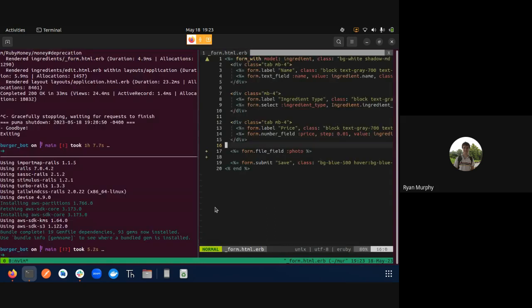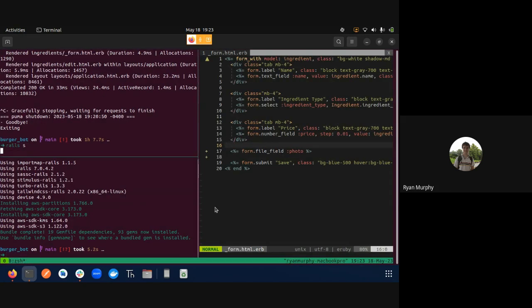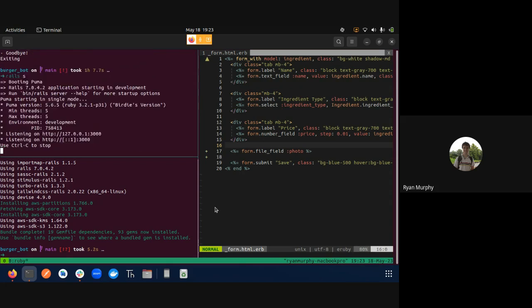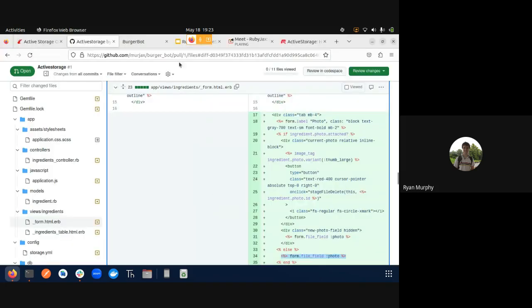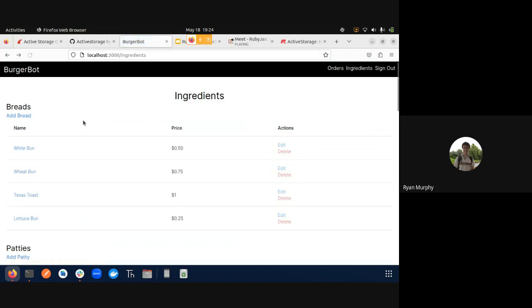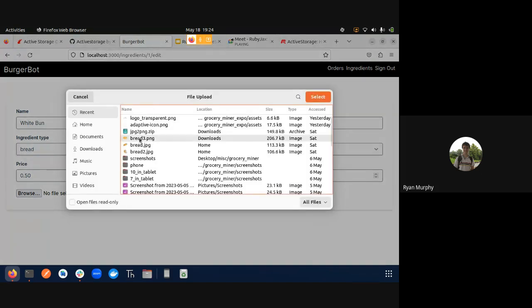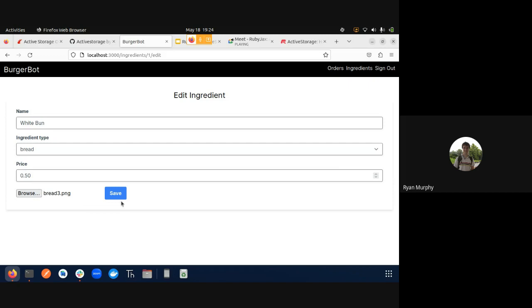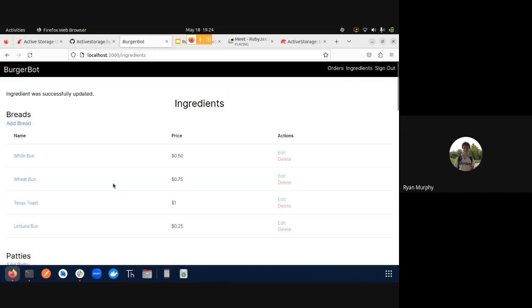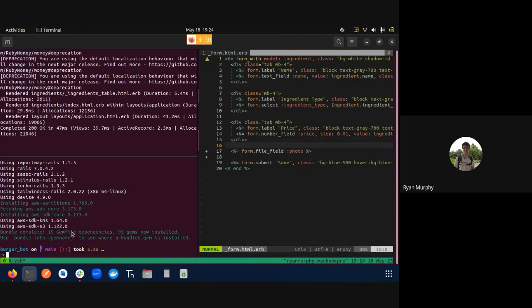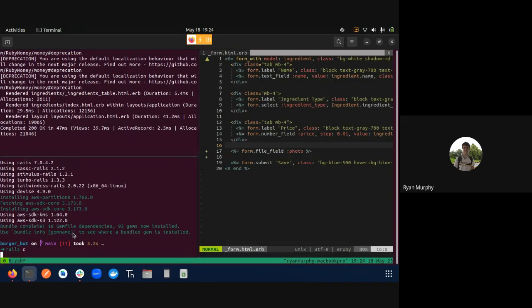Okay. And I already have libvips installed, so we should be able to upload. So if I come back here now and I go to this, I now have a browse thing. I can hit browse, select red image, and we'll see that it is now attached. When I hit save, it would not have actually been attached, and I'll show you why.